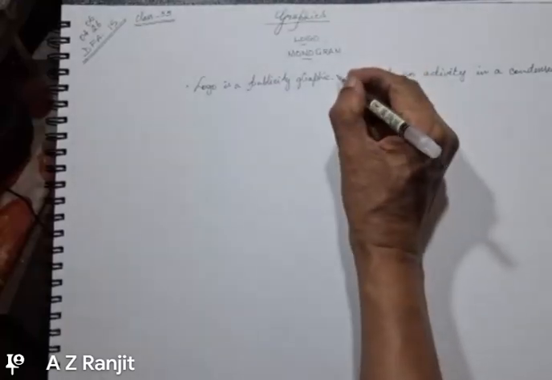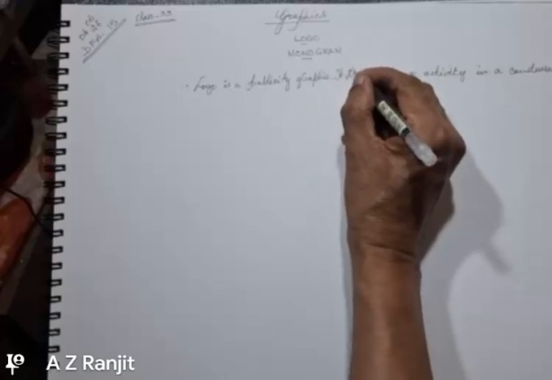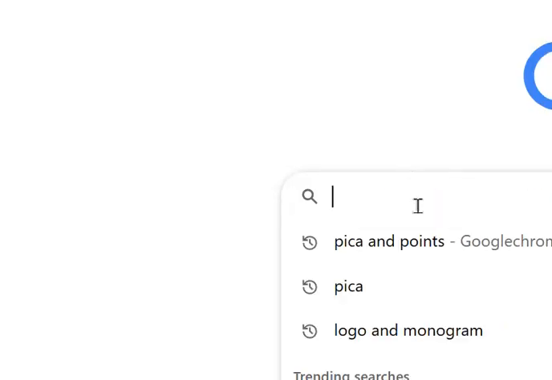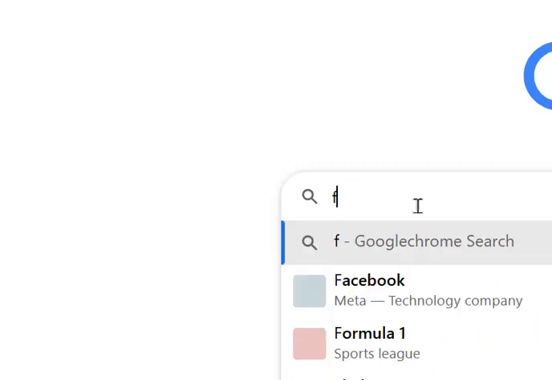Okay. Do we understand that? Logo is a publicity graphic, represents an activity. Okay, I'll just write it. Represents an activity in a condensed symbol. Okay. Can somebody tell me 1 or 2 famous logos?